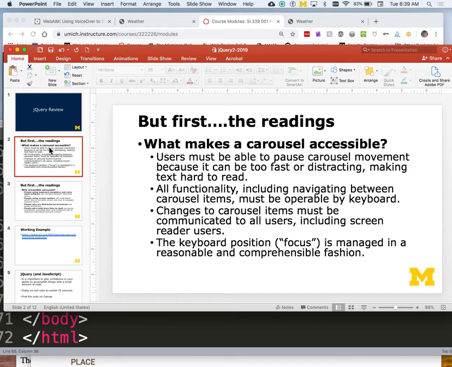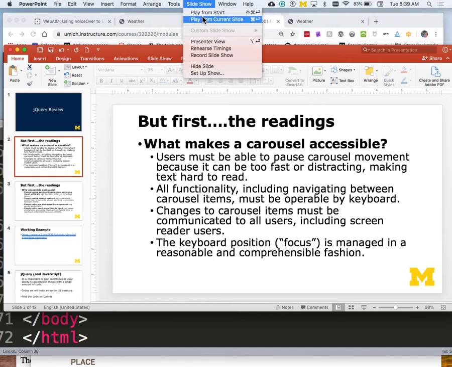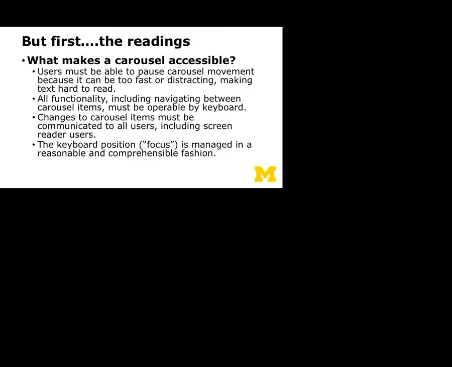So for instance, a carousel, which I can hit play on this, by the way. Carousels, when you have the images and you usually click on little arrows forward and back and you go through. Sometimes when you go to a carousel, especially on news sites, the carousels start automatically, right? You just sit there and it starts showing you all the pictures. You don't need to hit the buttons, which is actually less accessible, right? So when you start doing jQuery and JavaScript and you can start controlling things, realize that people should really have control over as much as possible.